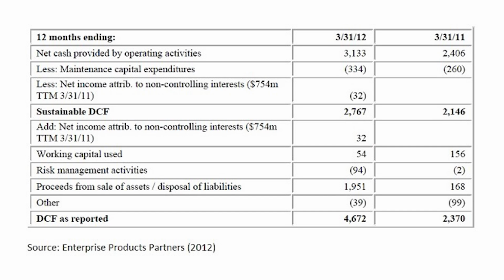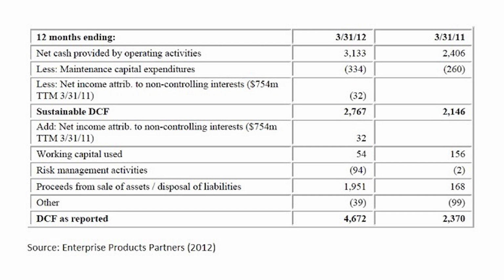So here's the table to find the DCF for master limited partnerships. And again, don't get freaked out because this is always provided to you in the reporting. To find out how much money the company has available to distribute, you take the cash flow from operations, and this is all going to be found on the statement of cash flows, and you remove any spending on capital and income from non-controlling interests. That gives you sustainable DCF, which is what the company can return to investors and still keep the operations running smoothly.